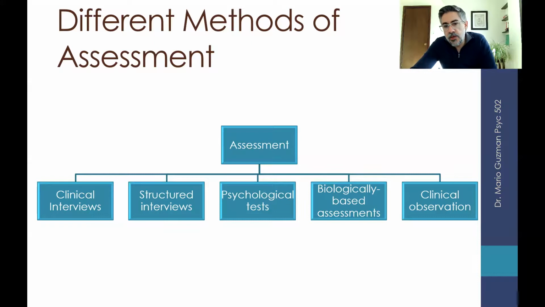So for example, if you do a CT scan on someone and you identify that the person has an abnormality in the brain, well, that can help you come to not a conclusion, but a correlation, to say like, look, this person is having this, and maybe that's why this person is having this mood disorder, right? Or for example, we use the measuring of cortisol in research to try to identify the levels of stress or distress that our clients are experiencing, and then we can apply a treatment and measure cortisol again and see if there's an improvement or not. And if there's an improvement, we can say that the treatment worked, see?